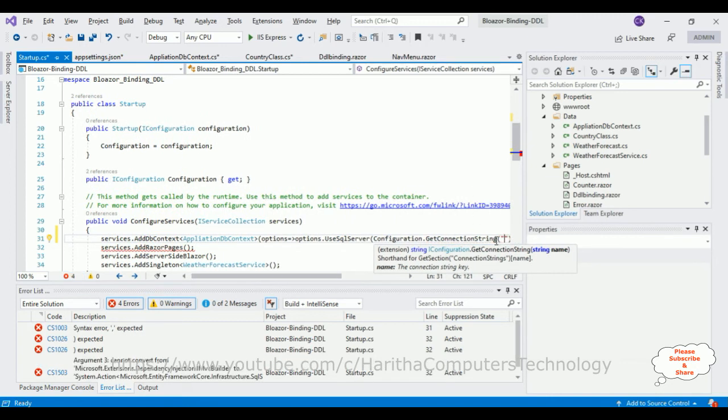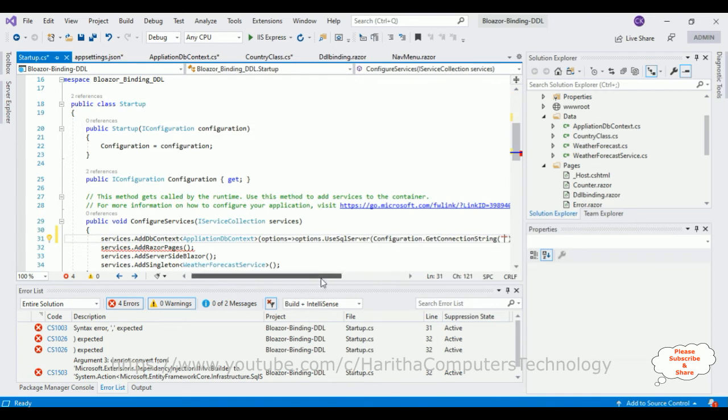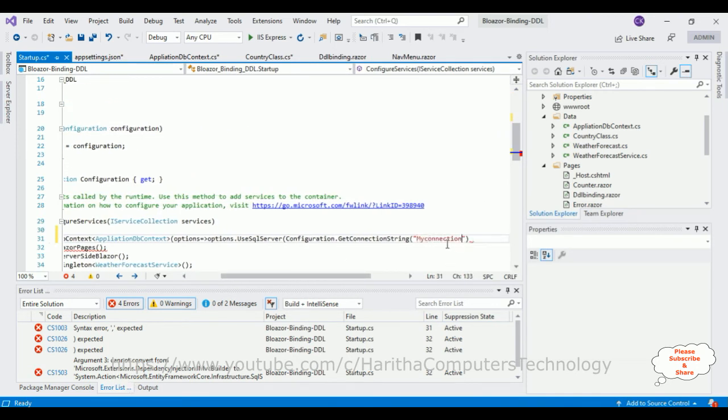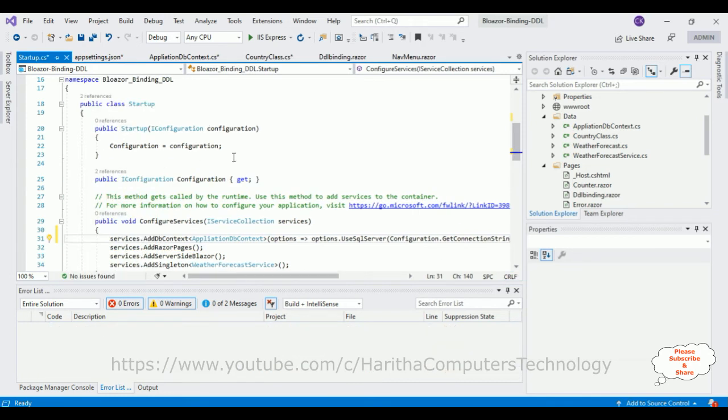I'm adding my connection string name, which is my connection. This connection string is in the appsettings.json file. Let's copy that connection string name and paste here. Let's close this parenthesis. That's it. After that, we are using Blazor components, so we require the services here.